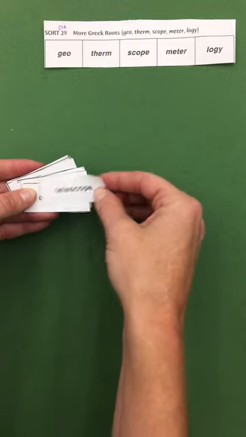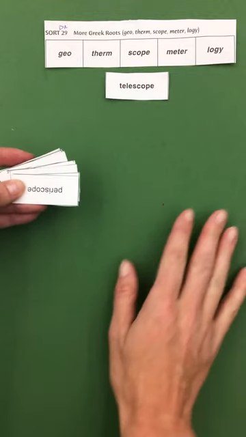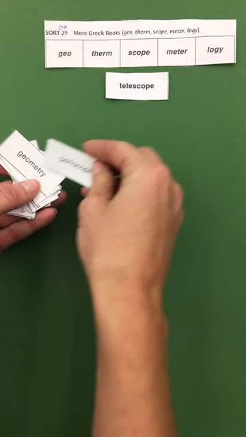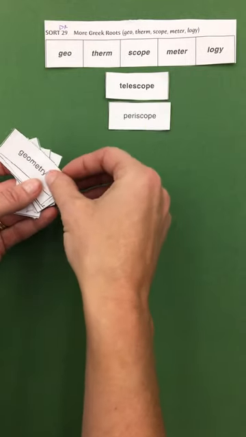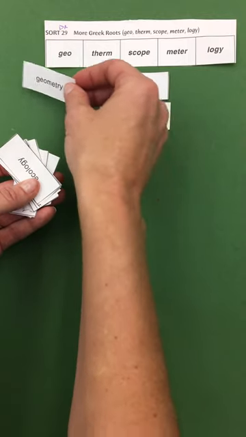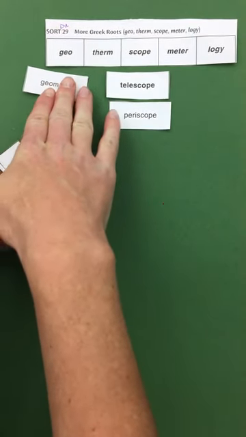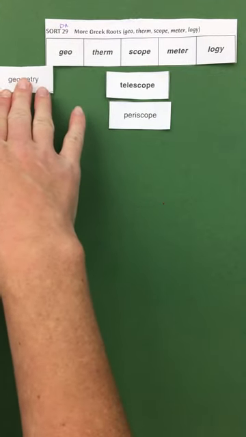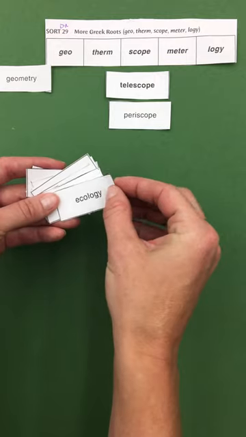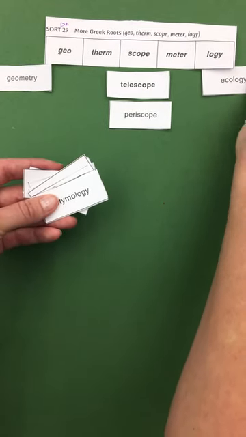Telescope. And these are really small so you could cut off the ends if you want or you can spread them out. Periscope. Geometry. I better put it way over here because I know I need to still fit therm. Ecology. And same thing on this other side. Hopefully you can still see that.